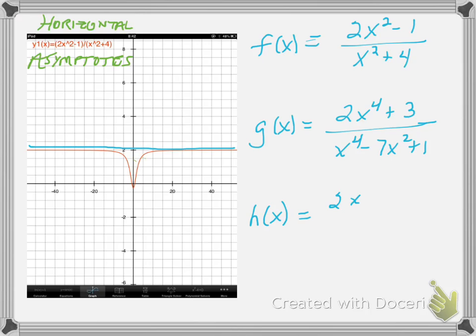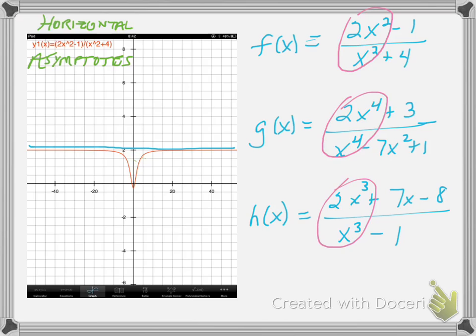(2x to the 3rd plus 7x minus 8) over (x to the 3rd minus 1). Now what we want you to notice here is that horizontal asymptotes happen at very specific times, and in every single one of these examples you'll notice that if we simply look at just the highest degree on the top and on the bottom, in every instance reducing those expressions would leave me with 2. And that's something to look for every time, but there are some other cases as well. So let me try and illustrate that for you for a second.